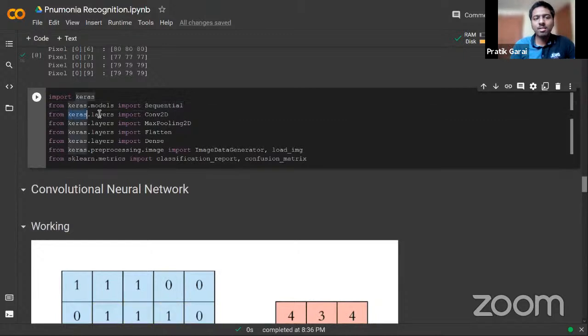And then there are different architectures of layers. Each layer has its own work and computes in its own way. So we have Conv2D, convolution 2D, MaxPooling2D, Flatten, and Dense. We'll be going through each one of them and what they do. Till now, you have heard about only Dense.